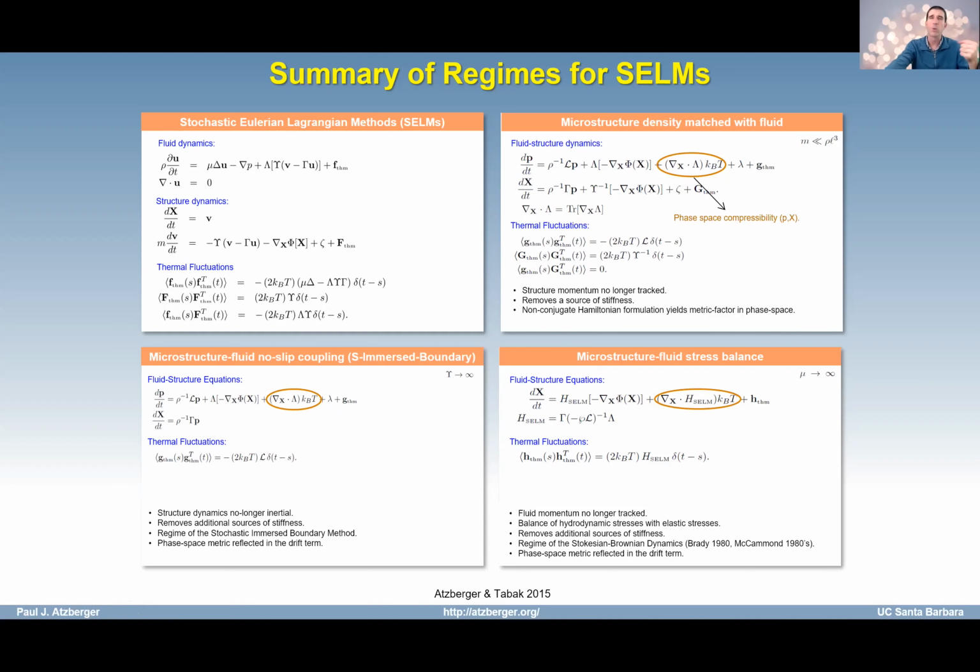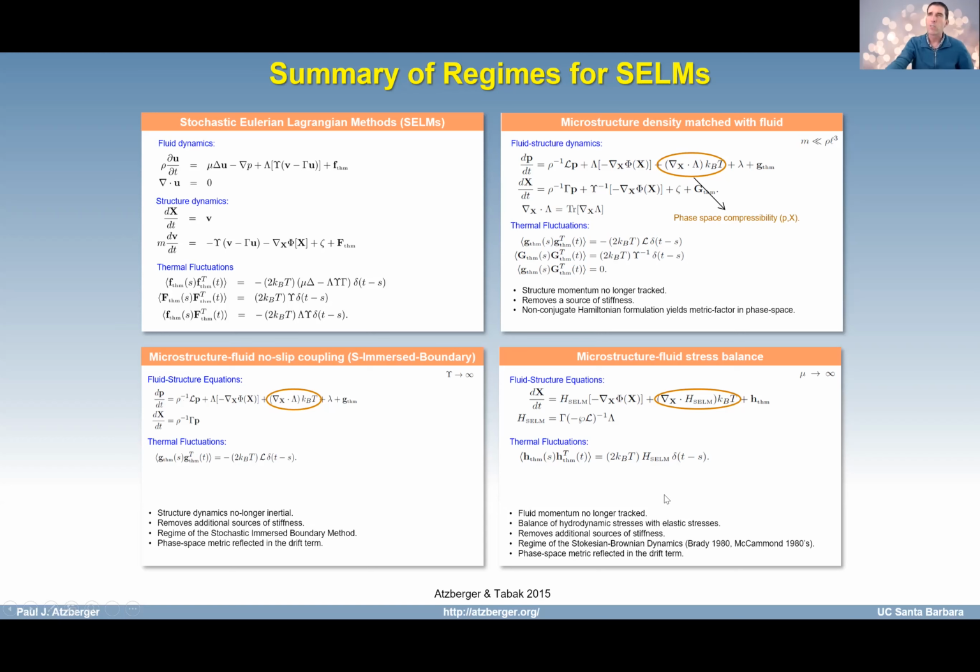There's an interesting issue that comes up. Again, I don't have time to really go into a lot of the details, but because this is a non-Hamiltonian formulation of mechanics, in other words, your momentum and configuration degrees of freedom are not conjugate to each other, you end up with this phase space compressibility. So you kind of have to generalize the usual Liouville theorem in statistical mechanics, and that's where this is manifesting in the stochastic dynamics.